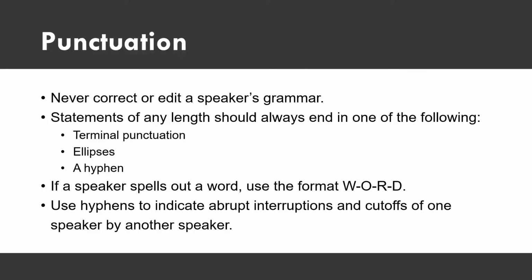It's also important to remember that statements of any length should end in either terminal punctuation, ellipses, or a hyphen. Use a terminal punctuation if the thought was complete, ellipses if the speaker trails off or significantly pauses, and a hyphen if the speaker is interrupted by another speaker. If a speaker spells out a word, use the format letter, hyphen, letter, hyphen, letter. Also, you're going to want to use hyphens to indicate abrupt interruptions and cutoffs of one speaker by another.